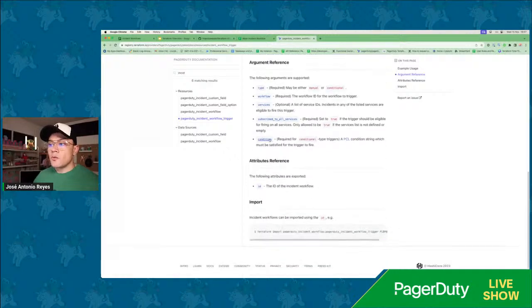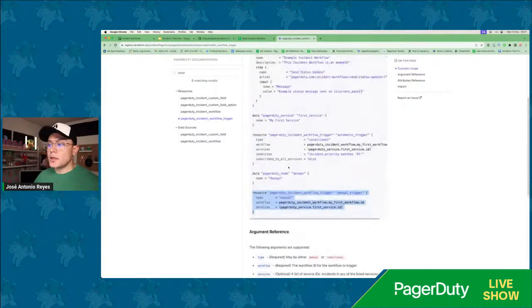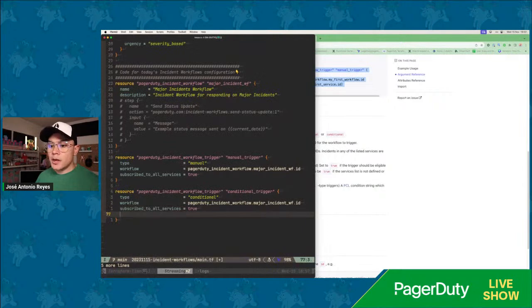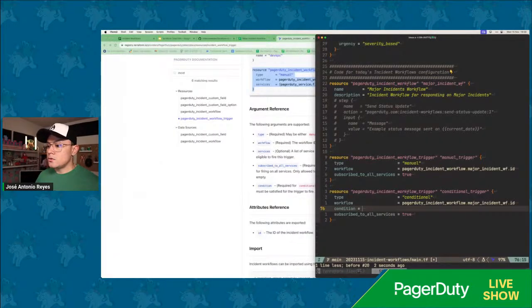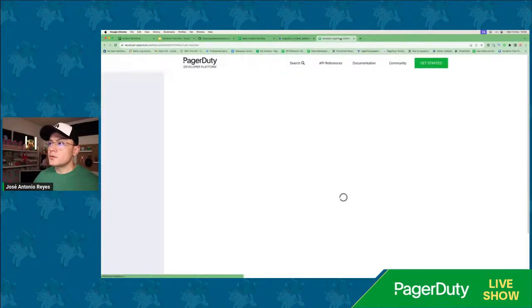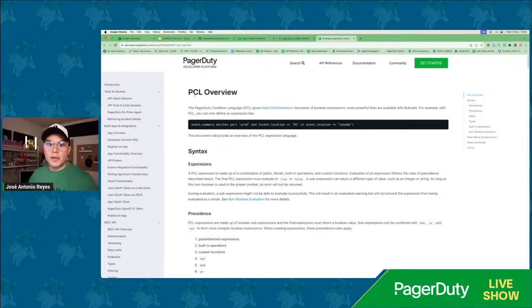However, whenever you set a trigger to conditional, you will have to set a PCL condition in the condition attribute. So you will need to set up a new condition here. And for that, you will need to use PCL, which stands for PagerDuty Condition Language. And you need to do something like this.